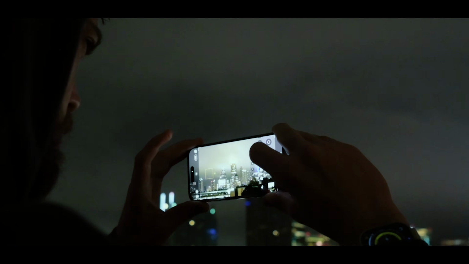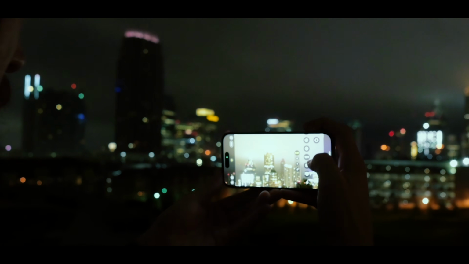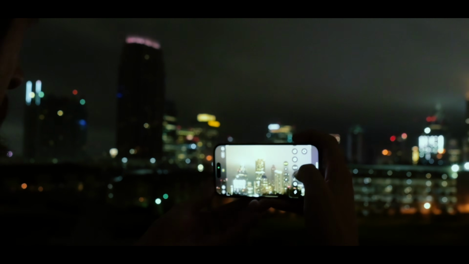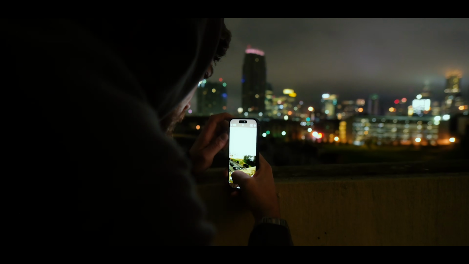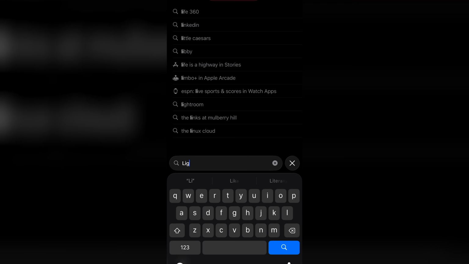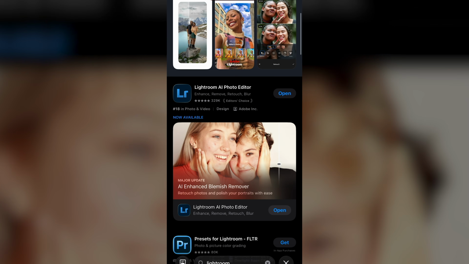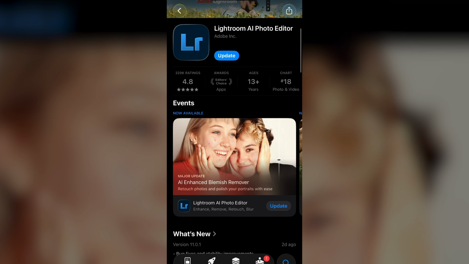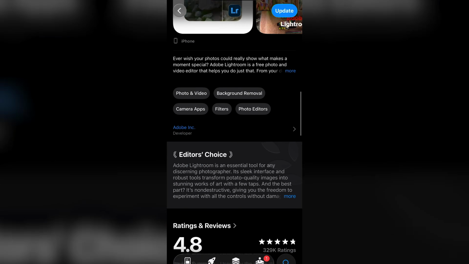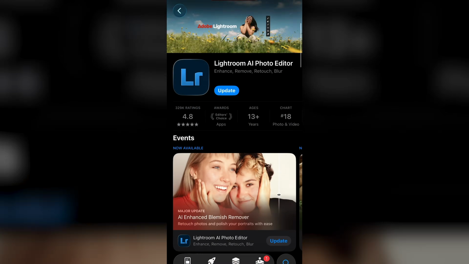But personally, I find it much easier to just go ahead and use RAW files with the native camera on your iPhone and then use a free app like Lightroom Mobile to process your images. Lightroom Mobile by Adobe is completely free for basic users. There is a premium plan that you can pay for, but you'll see when we go over how to edit your photos in this video, it's not necessary to pay for these features unless you're trying to take your photos a little bit higher and get into more advanced photo editing.